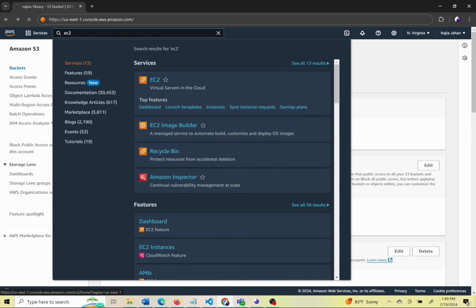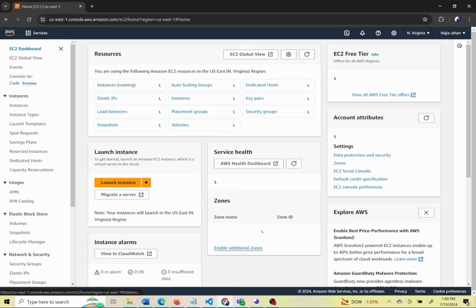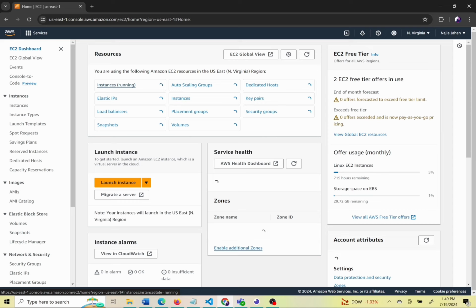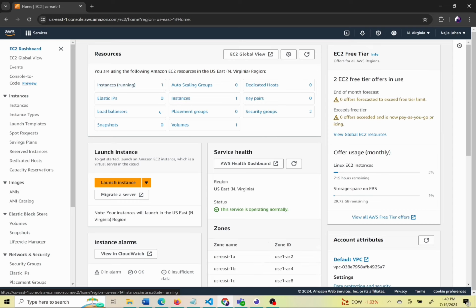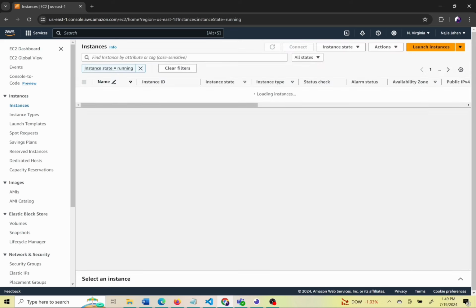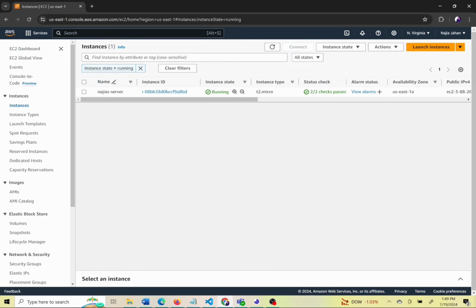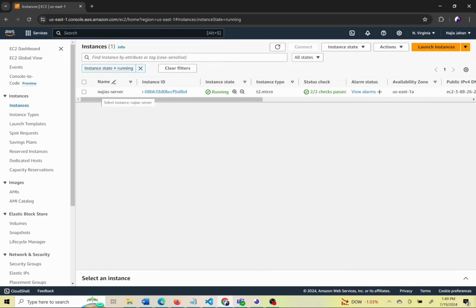Now let's go to EC2. So I'm in EC2 and I have one instance running since I already created it. Let's go to instances. As you can see here, this one is running, and to create an instance I just had to simply go to launch instances.